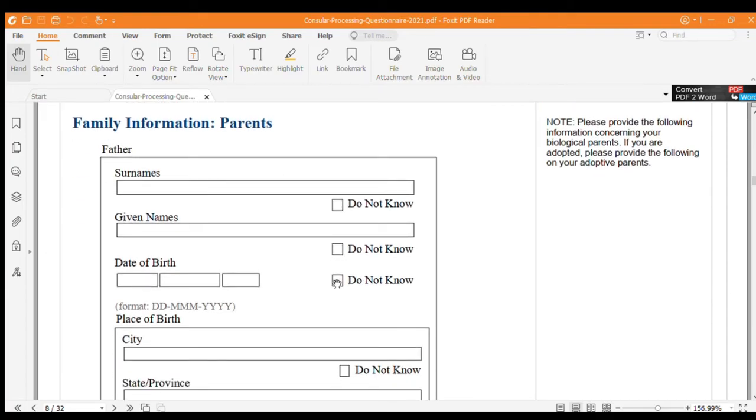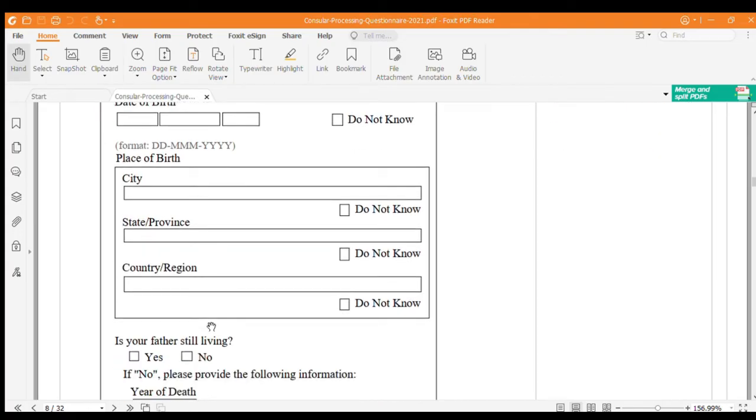This page will emerge. Family information. Now, what about family information? The first thing they want to know is about your father's information, and you insert his surname followed by the other names, the date of his birth, the city of his birth, the state or the province, and the country.